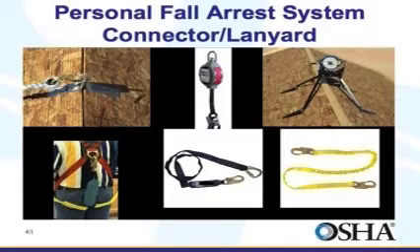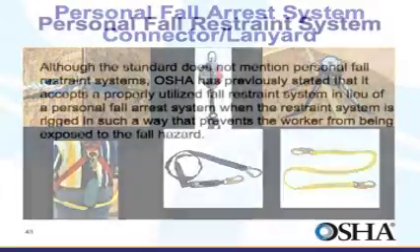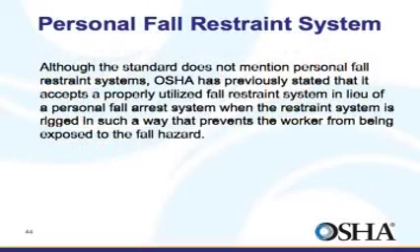Ropes and straps used in lanyard lifelines and strength components of body belts and body harnesses shall be made from synthetic fiber. Although the standard does not mention personal fall restraint system, OSHA has previously stated that it accepts a properly utilized fall restraint system in lieu of personal fall arrest system when the restraint system is rigged so that the worker cannot get to the fall hazard.